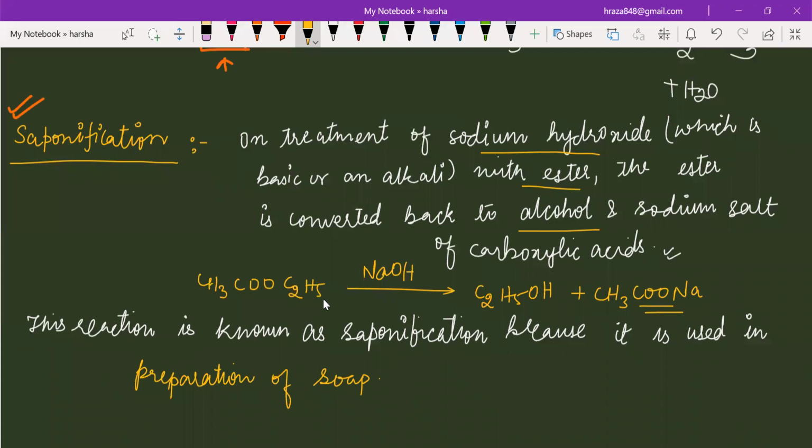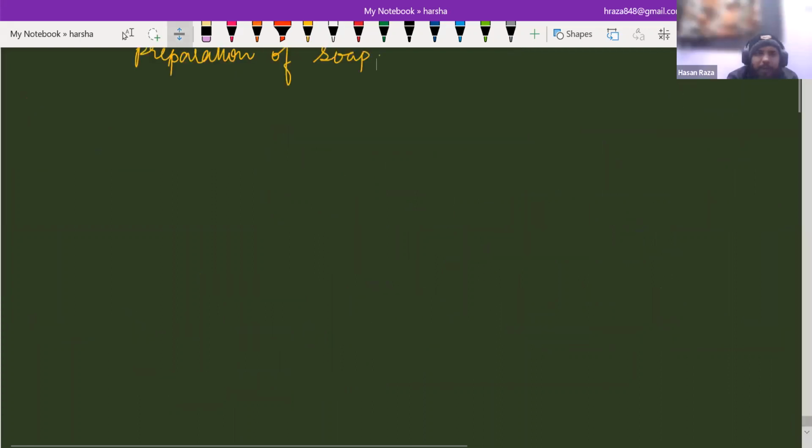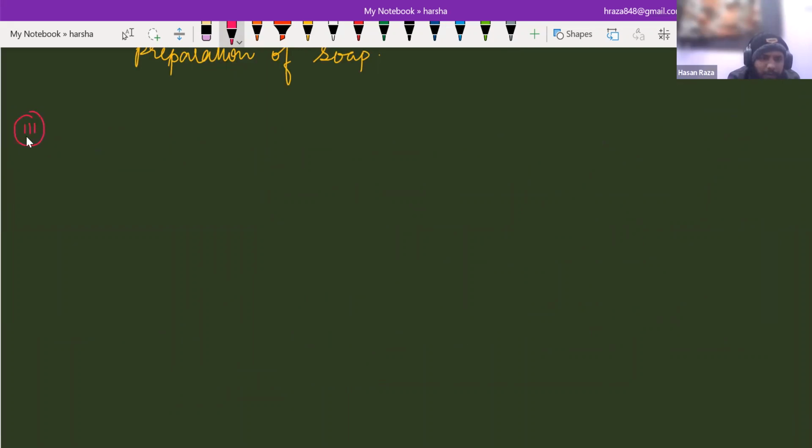Yeah, done, sir. Now see, the next reaction, the second reaction, or you can call it the third reaction, is reaction with base. We are studying the chemical properties of ethanoic acid. As you know, ethanoic acid is a carboxylic acid. So when a base reacts with acid, what will be the product? Salt plus water. It is very easy to understand.